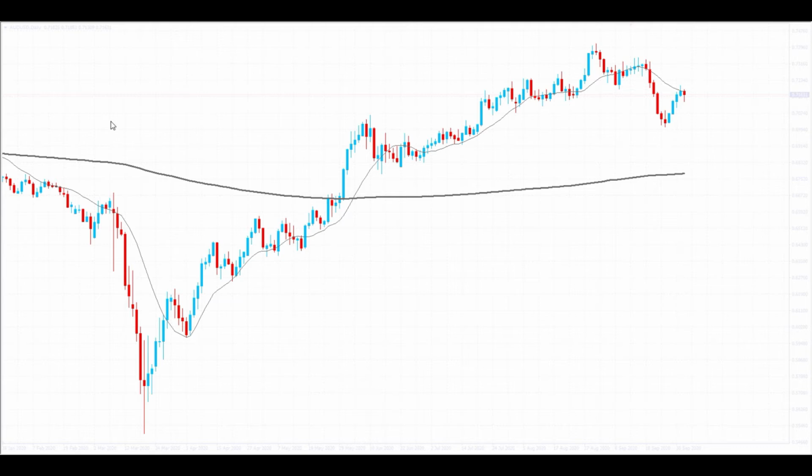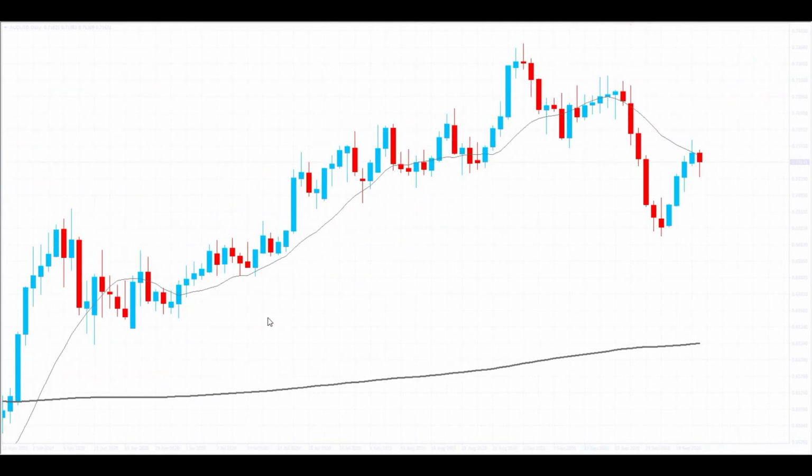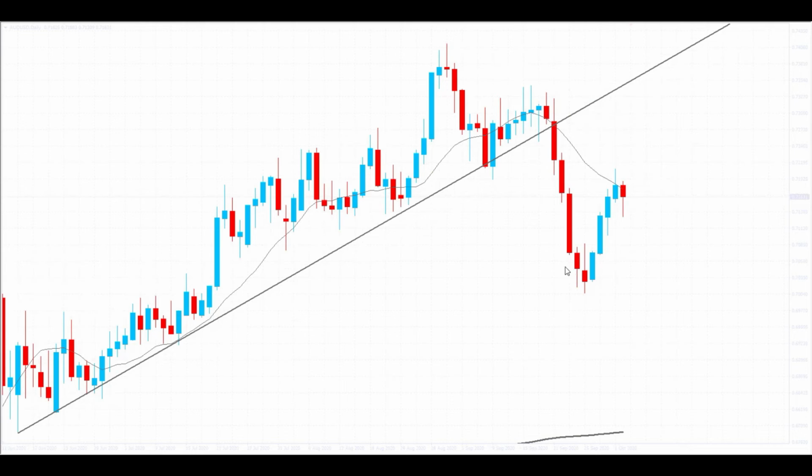Okay, so for AUD USD on the daily chart, you can see we have this big push to the upside, this big bullish trend in the market. But we're probably seeing potentially this trend come to an end. As you can see, we had a big push to the downside, breaking through that trend line as we were expecting, and potentially be seeing price having a pullback now and expecting price to continue with that bearish trend. As you can see, previous support for us in the market there, push to the upside, and again that's going to act as a resistance for us.